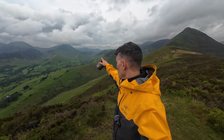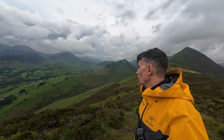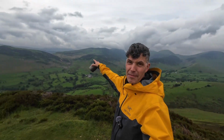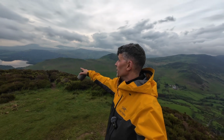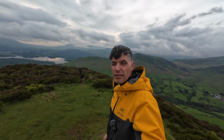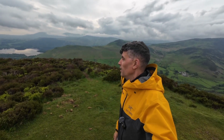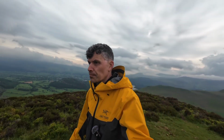that mountain there that I forgot. See what I mean? I just said it before, now I forgot it. Onto Hindscarth, and then Dalehead, across these mountains here, down Cat Bells, and then you've got to swim across Derwent. And just so you know, that last swim there's a mile. So after all that, you've got to swim a mile across there and then run back to Keswick. Bit of a feat that, isn't it? Not just fell running, but swimming as well.